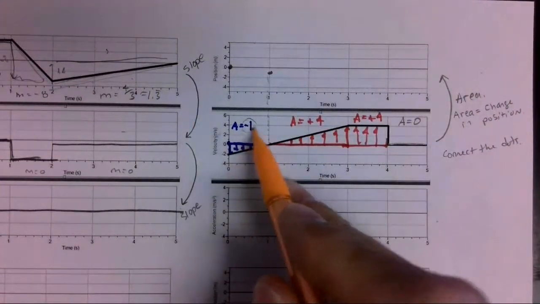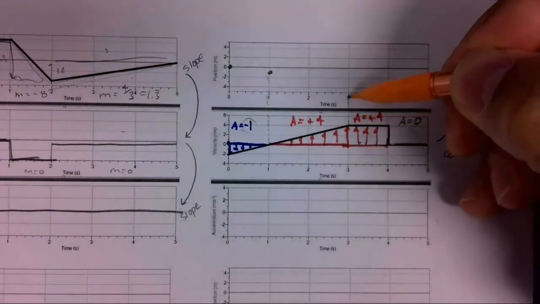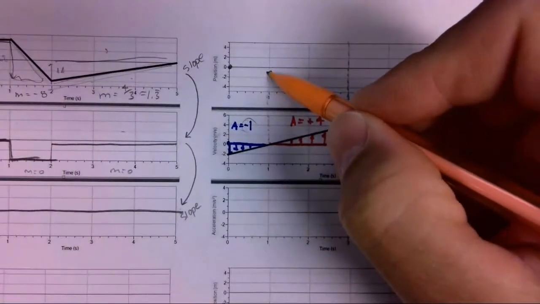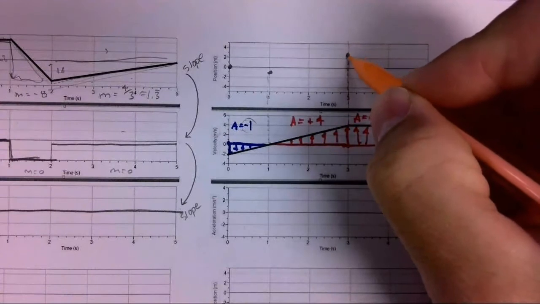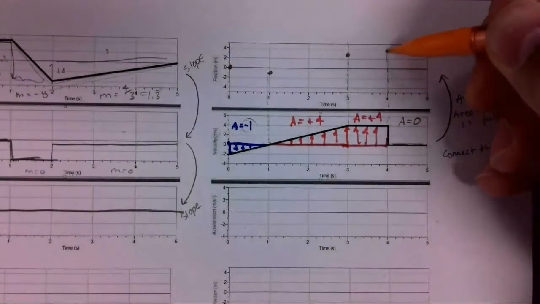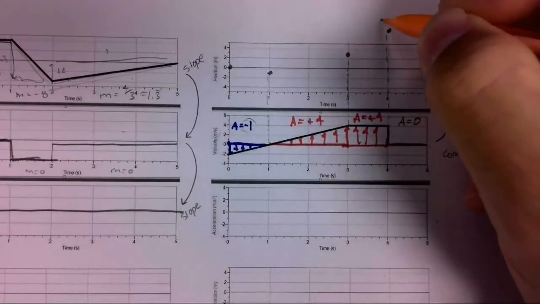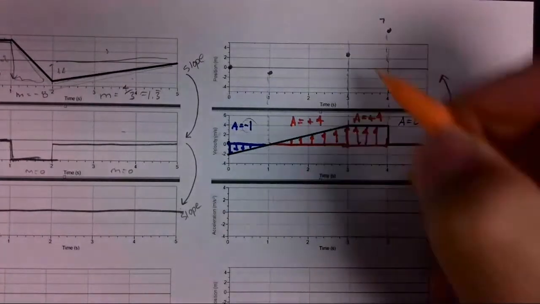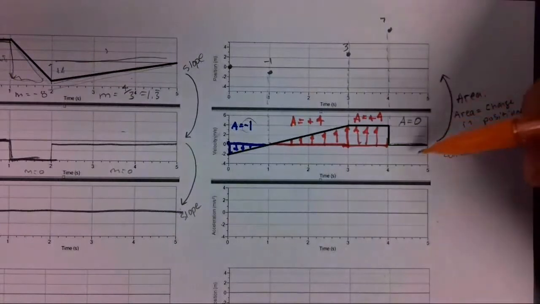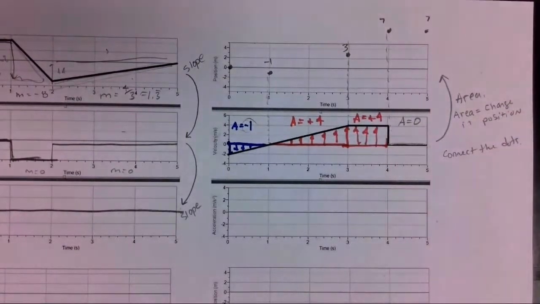So once I know how much it changes, I know it's got to go to -1. And then right here, I know it's got to go +4. So if I'm at -1, and if I go +4, I end up here at 3. And then I go another 4. So if I'm at 3, that means I end up at 7. So I'm up here at 7 right now. This is at 3. This is at -1. And then the last one's 0. My change is 0. So I stay at 7.